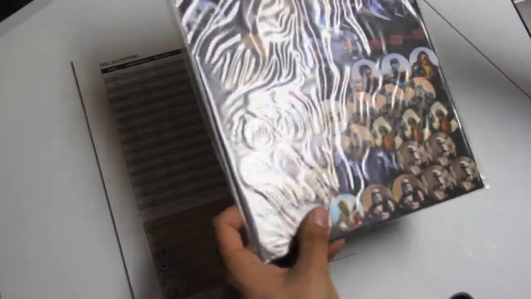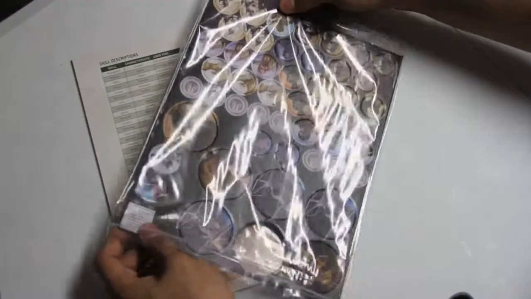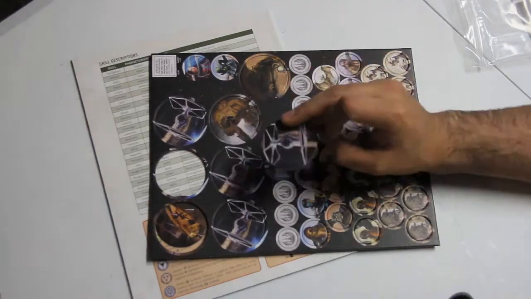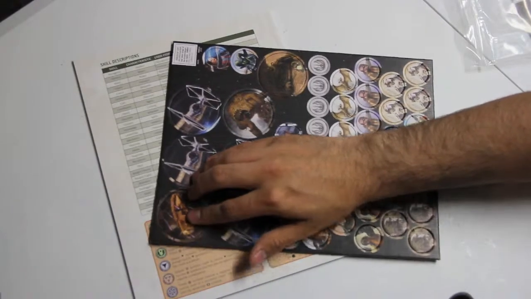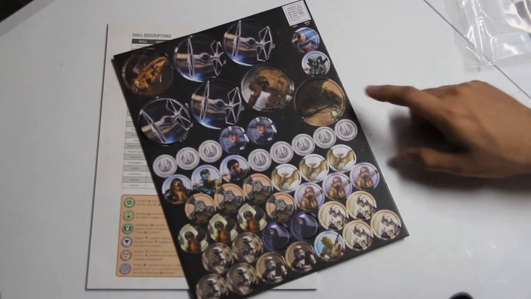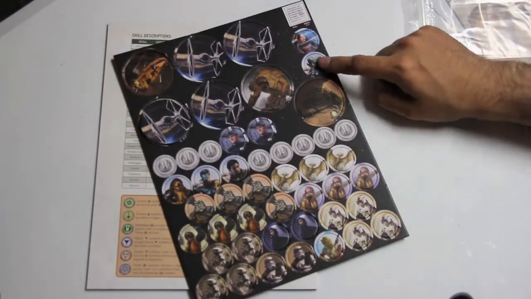And we got something in a plastic bag, and I can tell why, because they're popping out. They're gonna fall out. And there are these tokens, which are the same on both sides. We got that rusty looking Millennium Falcon right there. Yeah, one sheet of tokens here. That was one of the characters, so we have the characters.